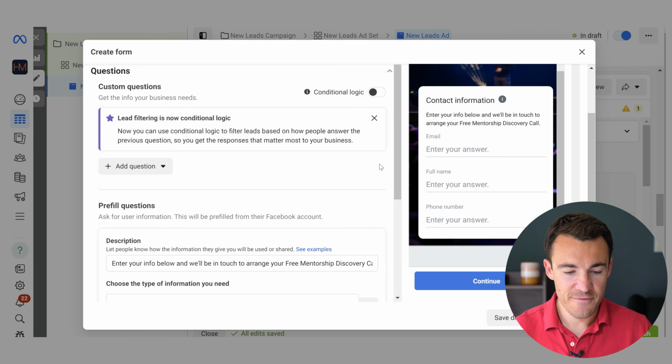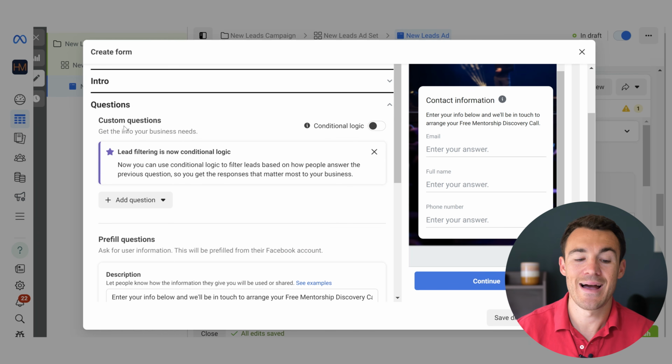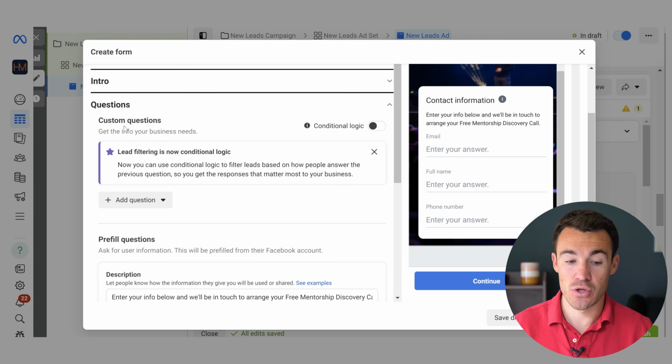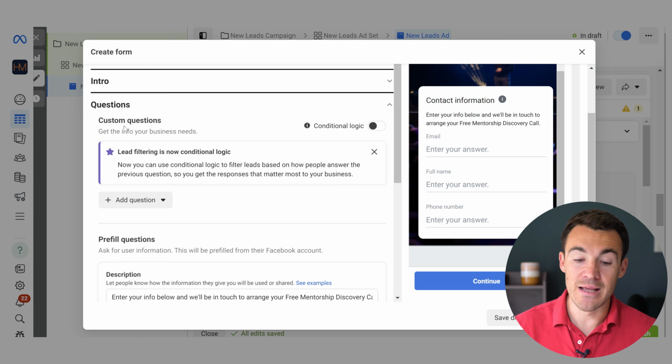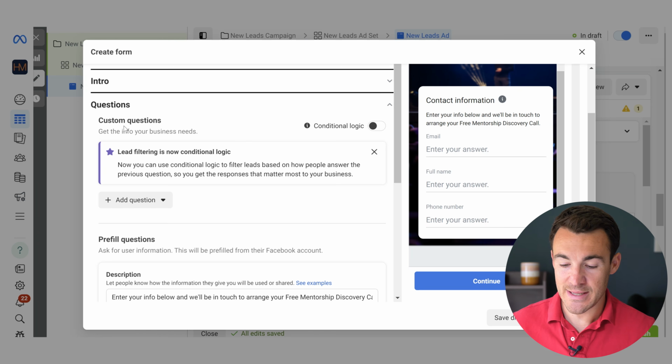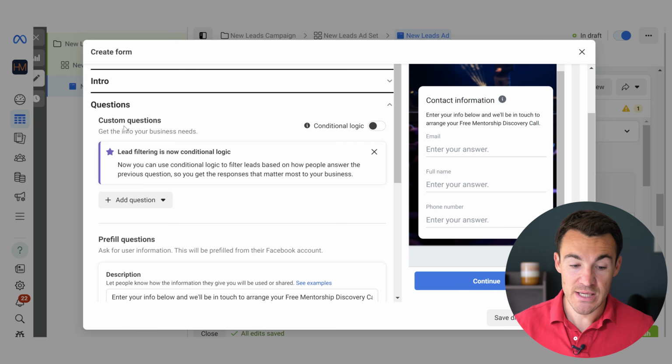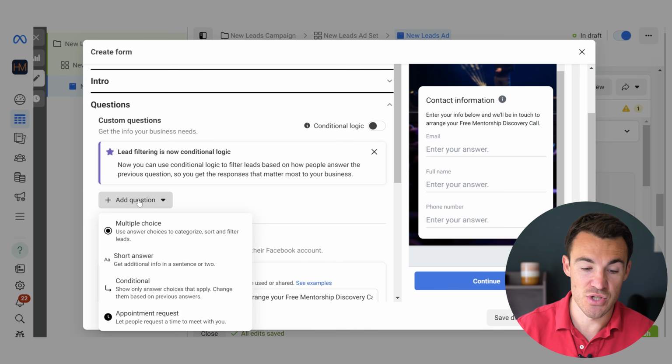So above this pre-fill questions section, you can also add in custom questions. So basically anything that you want to ask. Now, given what I've already talked about, not asking for more contact information, most of the time this is not something that we would look to add in. We would look to get this information at the next stage. But if you found that you're just getting way too many leads come through that aren't the right type of person, they don't meet the criteria, then you can absolutely add in questions, and you can click on add question.